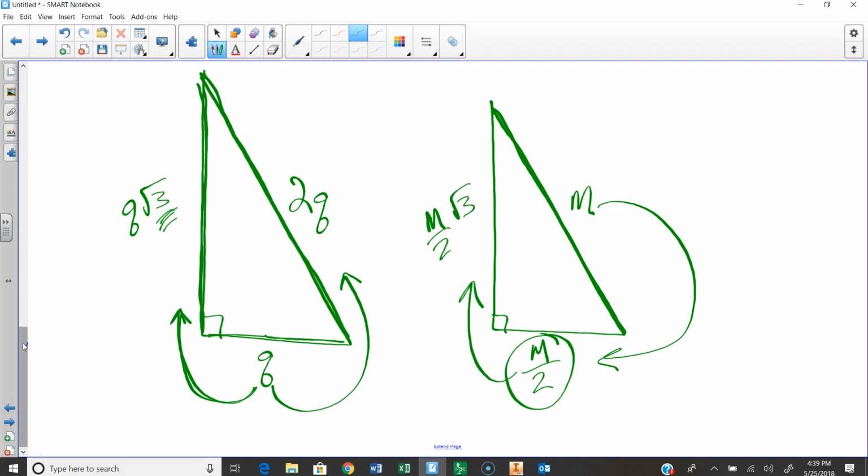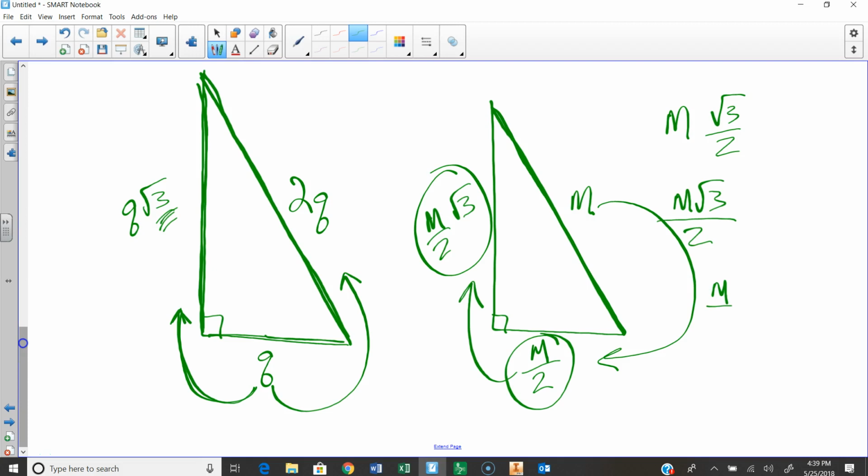And you can write that in any number of ways, by the way. This little expression is all the same. I could write m times the square root of 3 over 2, like that. Kind of put the m out front there. That's the same thing. I could write m square root of 3 all over 2. That's the same thing. I could even write m over 2 times the square root of 3. All of those mean the same thing. And really, this looks like what we did. We took m over 2 and we multiplied by the square root of 3. But really, any of these three ways say the exact same thing.